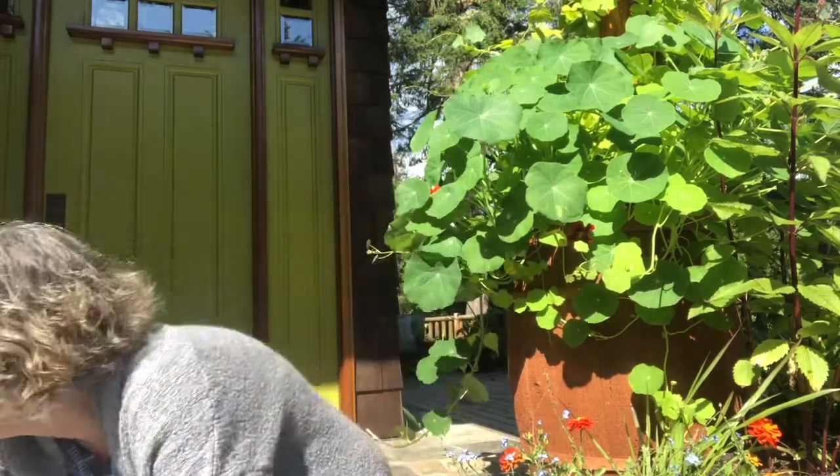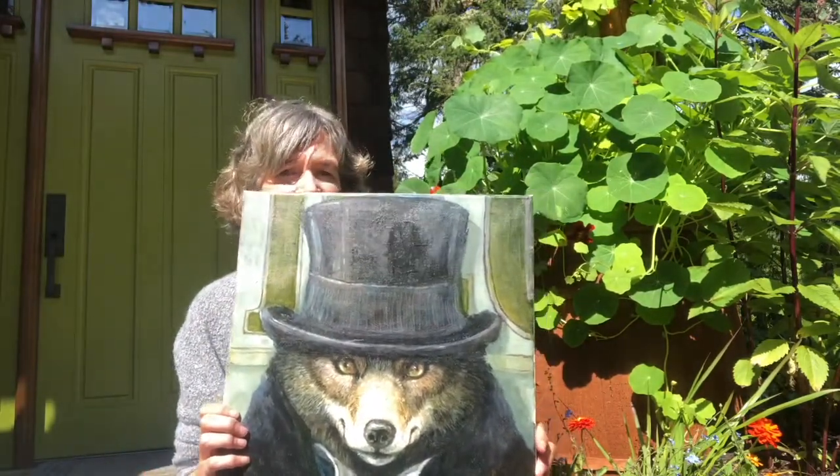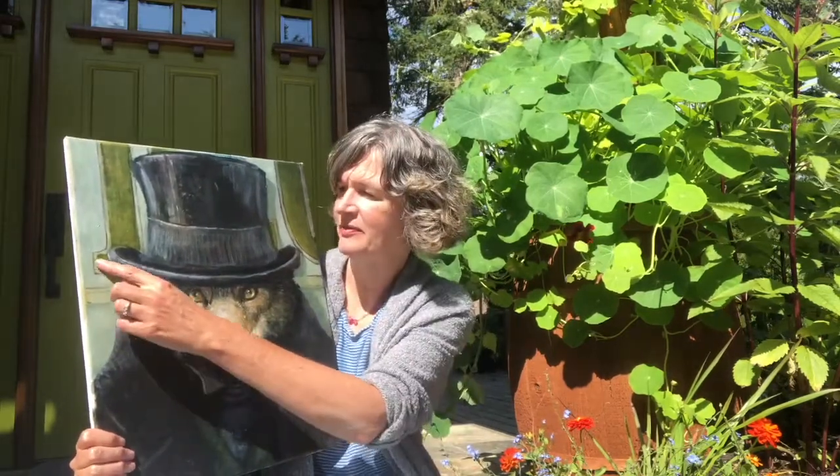And speaking of the artwork, here is the painting that I'm still working on. I was working on him in some of the other videos. Here he is close up. His name is Bartholomew, and he comes in the middle of the story, and he's actually the ringleader of the circus. I'm painting him here with his circus caravan in the background. So I'm going to work on some of this, and I'll actually video when I'm doing that, because I'm going to put some gold leaf around the lettering and finish it off. But anyway, today he's just a character. This is Bartholomew.